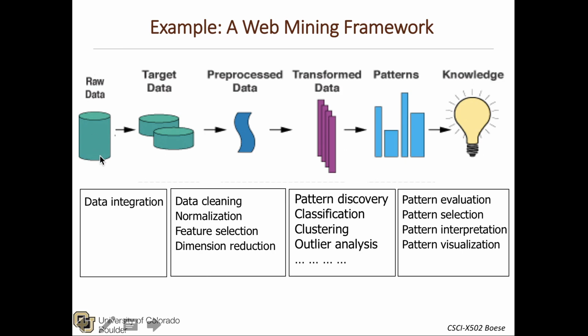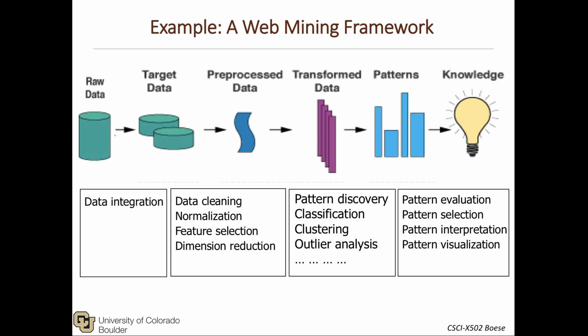We start with the raw data, and that could be from multiple sources that we then work with to bring together. So we integrate the data and we'll do data cleaning. So things like fixing errors, we might have to fill in empty fields or perhaps delete them or ignore them depending on the situation. We'll do some normalization. So we don't want some fields being ranked from 0 to 100 and others between 0 and 5 without being normalized. Otherwise, the 0 through 100 would take over and dominate over the 0 through 5. So we do this normalization of the data.